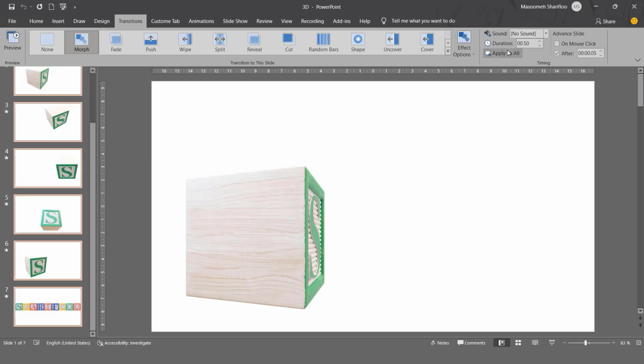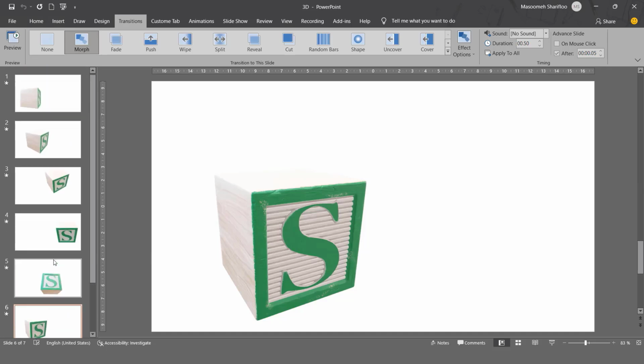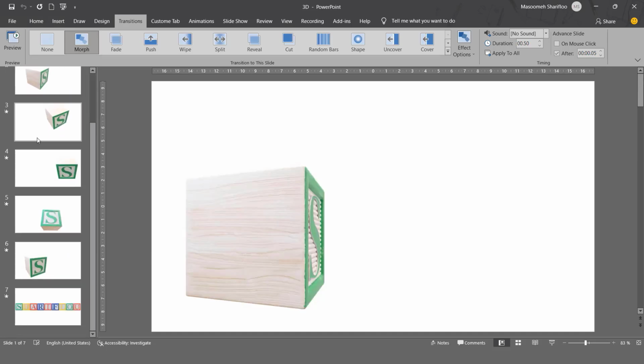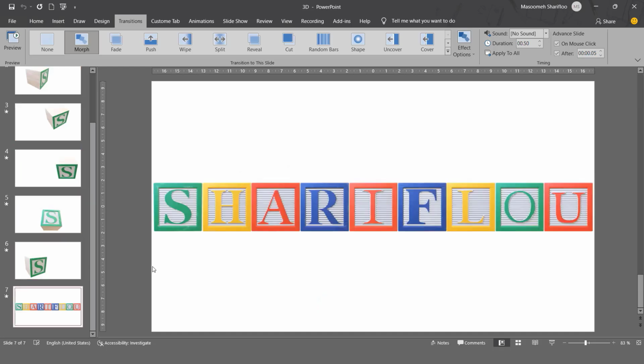For all the slides, especially from the first slide to the one left to last that has the morph transition, I have selected half a second as the duration, and half a second as the amount of after. I mean, after half a second the slides will change, and for the last slide I click on the on click tick, and the duration is regulated at half a second on the morph transition.